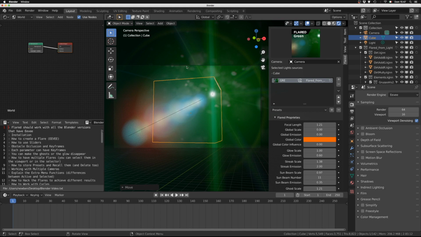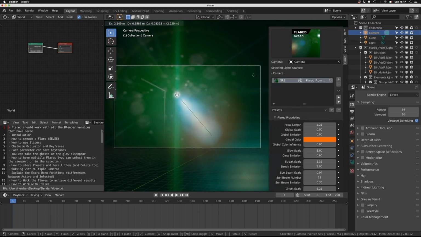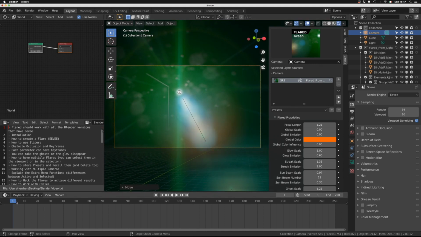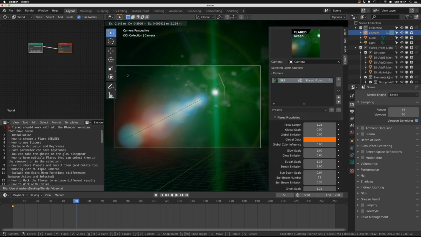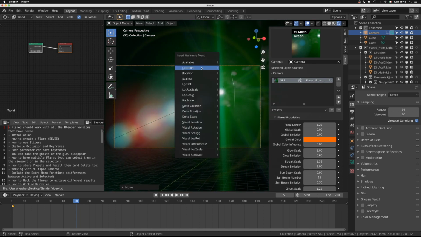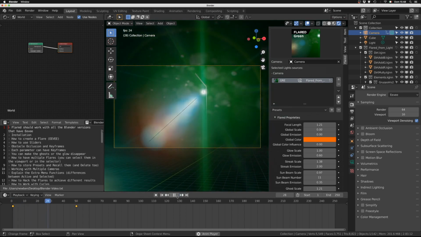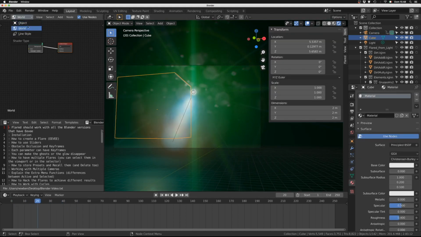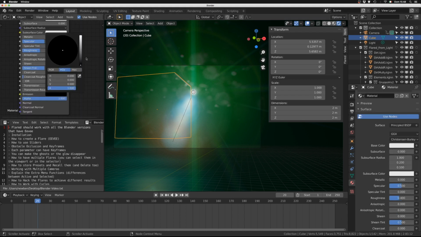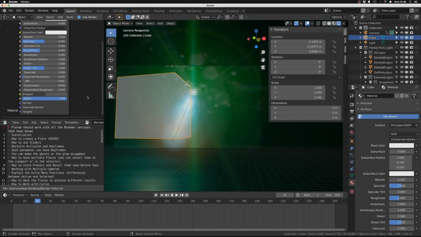So we have to move the camera to make this into this scene. Maybe we start here. I will add a keyframe location to the camera here, and I go to 50 frames and move the camera here so that the flare should disappear behind the cube, and make another location keyframe for the camera. Okay, so now if I press play, the flare should disappear, but it doesn't disappear. Let's assign a shader to the cube so that it will be brighter. Okay, now we can see it because of an emission.